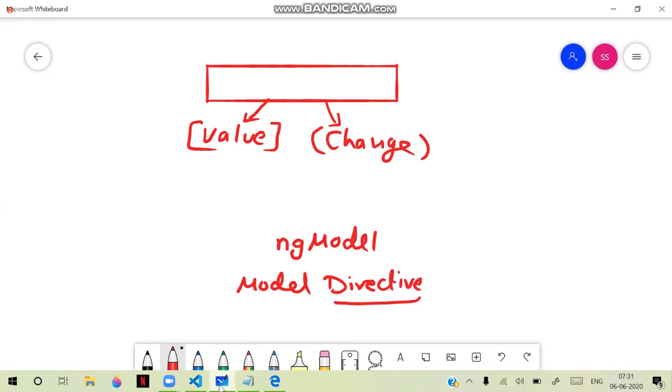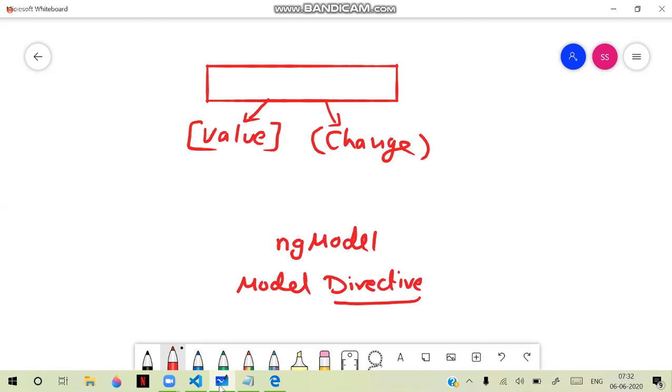That point is enough as of now. HTML is static and directives make it more declarative and dynamic. And ngModel is a directive.